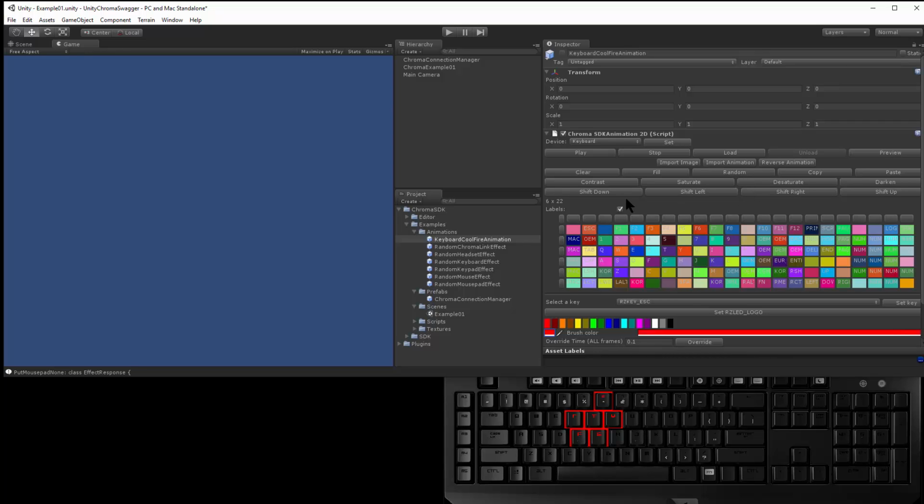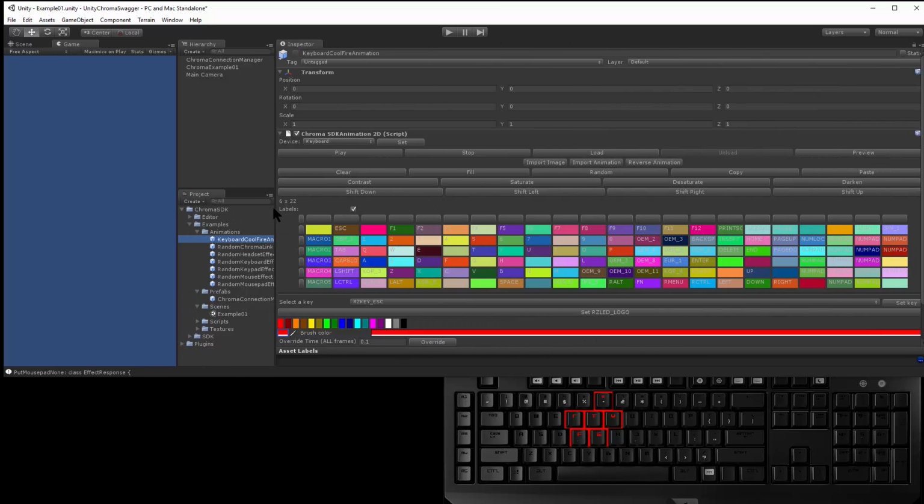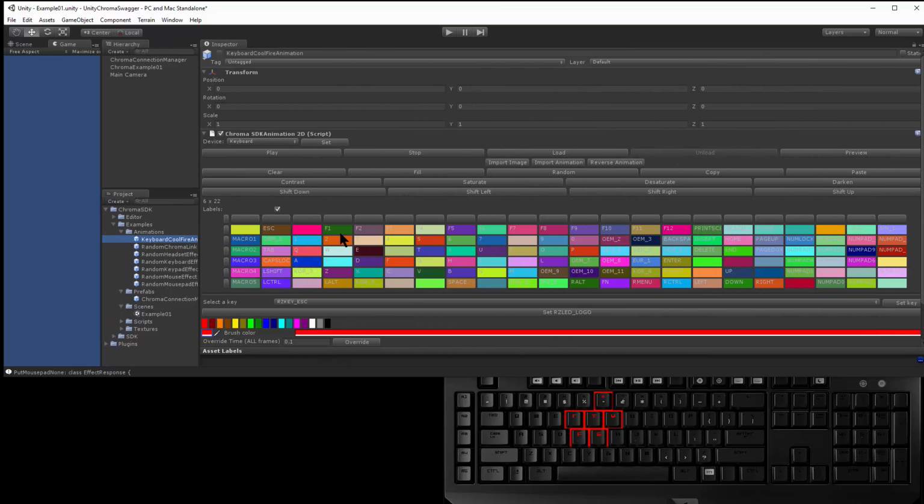If I go to random again, shift does a wraparound, and shifting down will go downwards, left is left, right and up for the shifting. And then for keyboards, you can select individual keys by name. This whole inspector actually can be resized so that you can see the full spellings of the names.